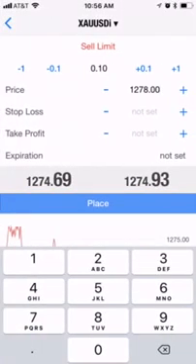You open the MetaTrader 4 app, and where it says price, now on an Android, you're just going to see a top line, okay? There's literally a line at the top. That's your entry price, okay? On an iPhone, it says price, 1278.00. It's going to pull up numbers, delete those numbers, and put in the 1278.00. You can either paste it in, or you can just type it in. I think it's easier just so you don't make a mistake. 1278.00. Just paste it in.